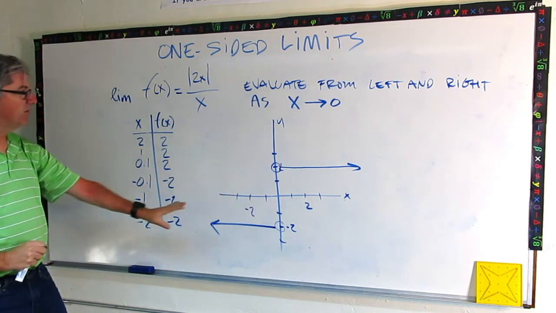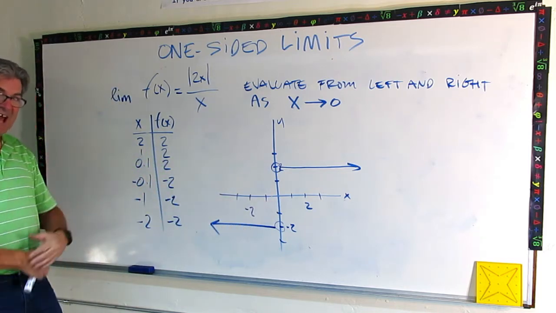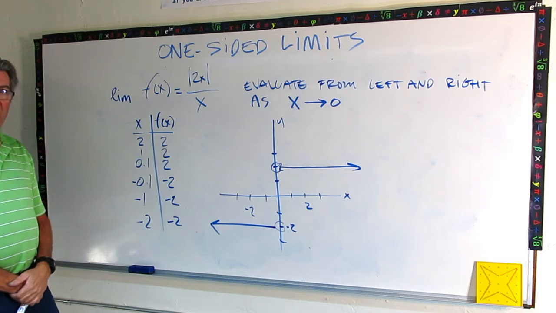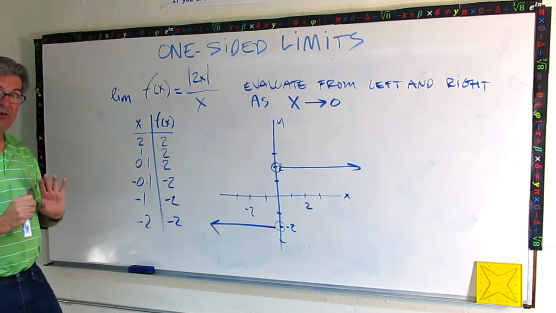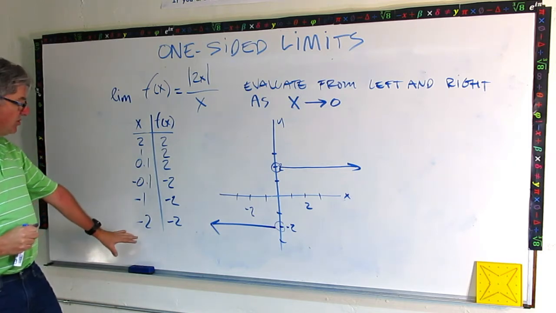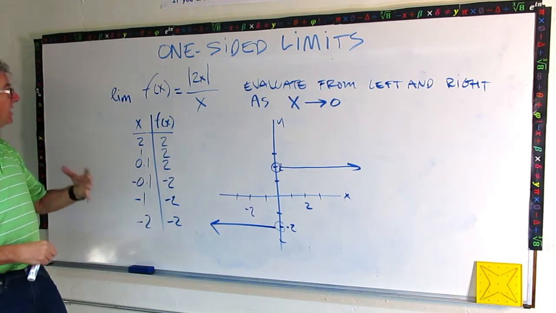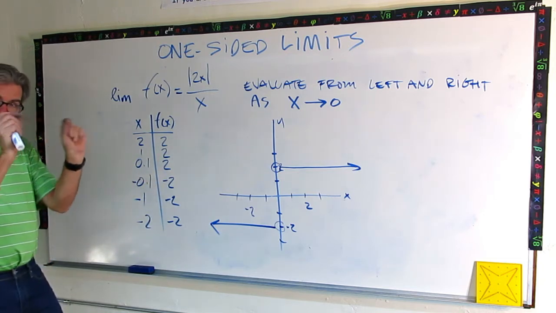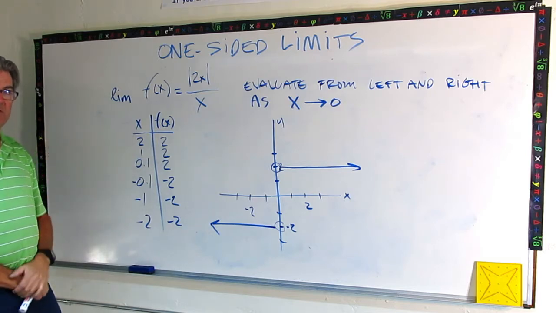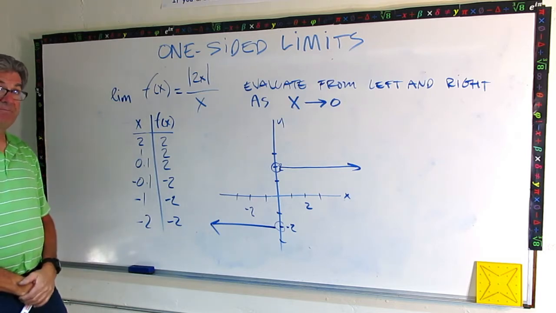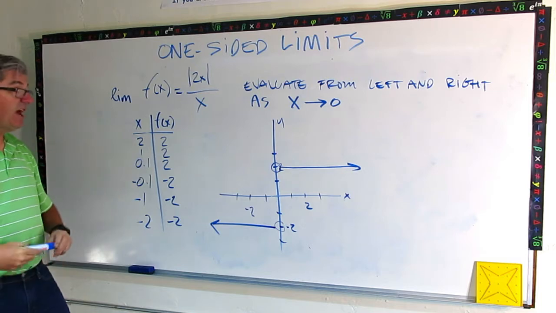We can't put 0 in our function, so it just doesn't have a value there because it's undefined. Okay, now what I'd like you to do is take a stab at writing the notation expressing the result of this problem. So your limit notation with the little plus or the minus and the result of your limit. So you'll have to look back through your notes to do that. Okay, let's see how you did.